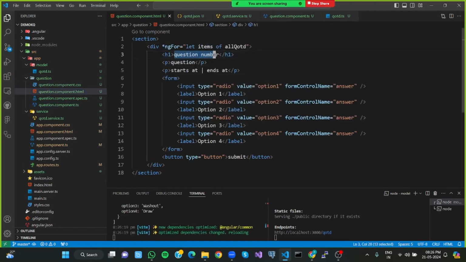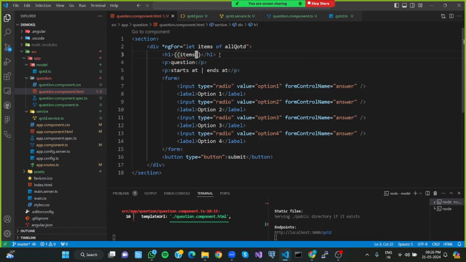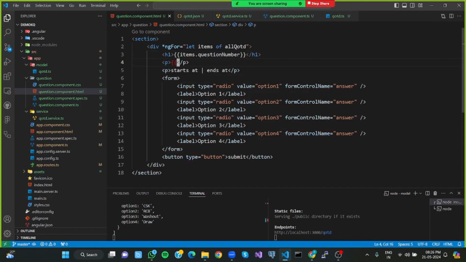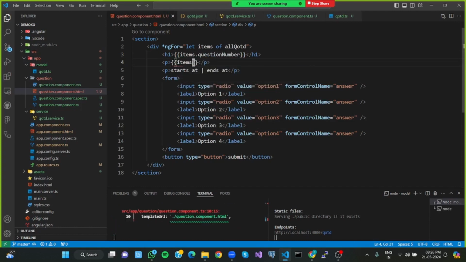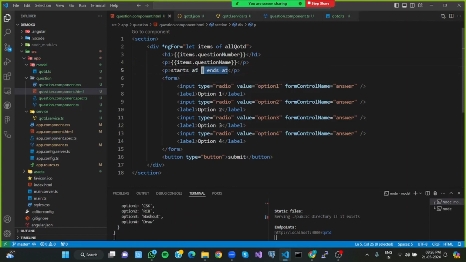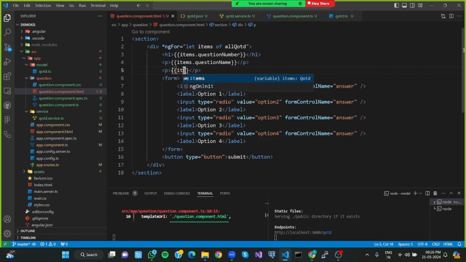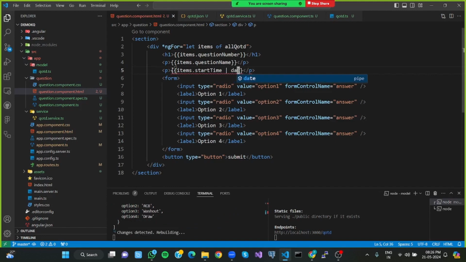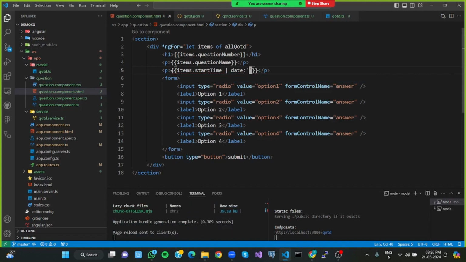So for the question number, we are going to say dynamically items dot question number. For the questions, we are going to say items dot question name, and the start time is items dot start time, and we are going to give a pipe, and the date is going to be h, minute and the periodic time.